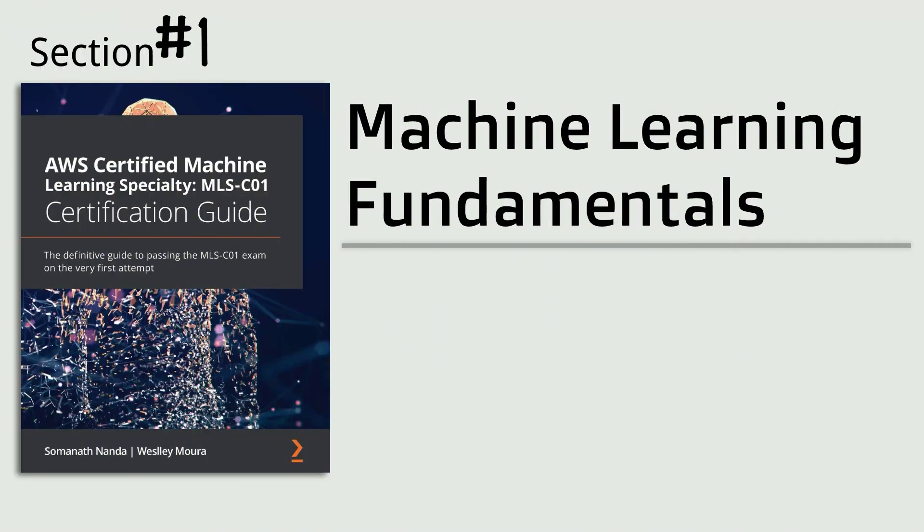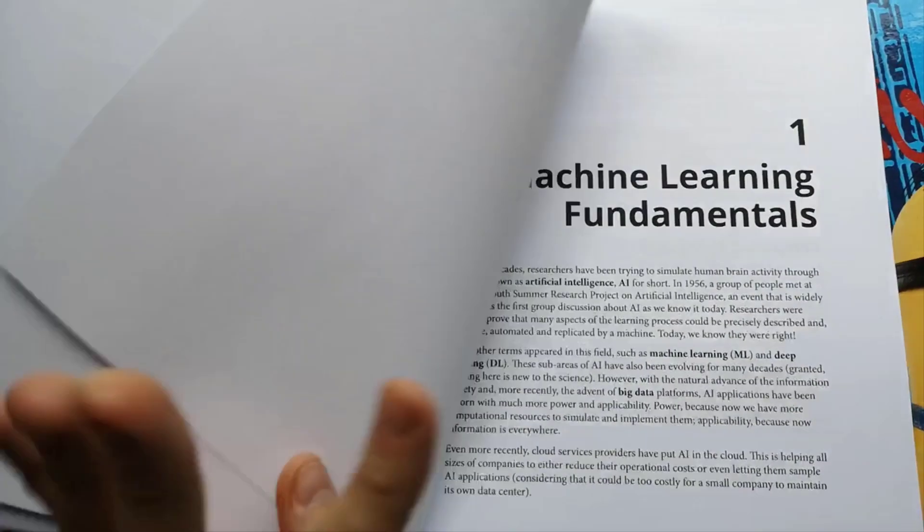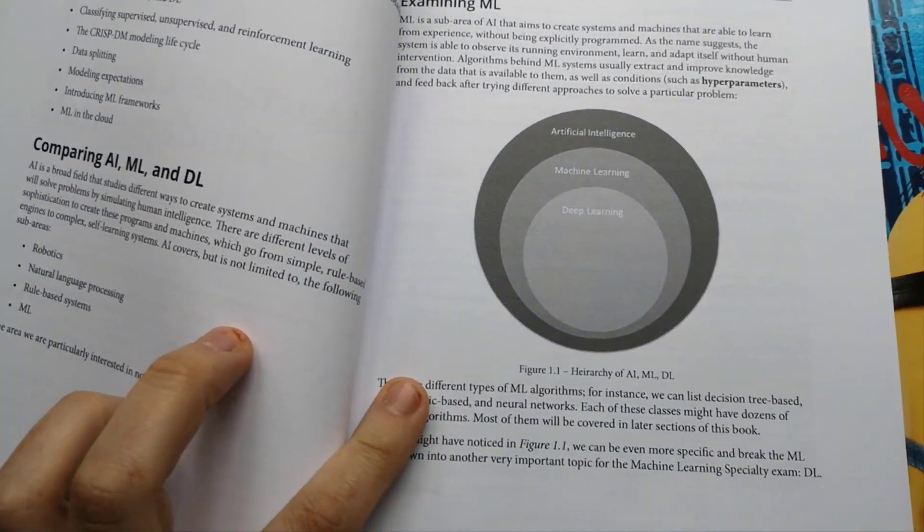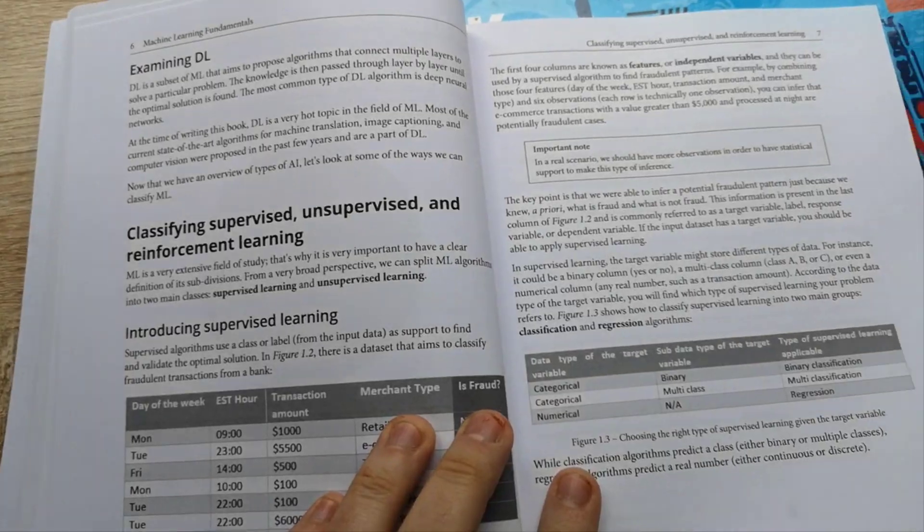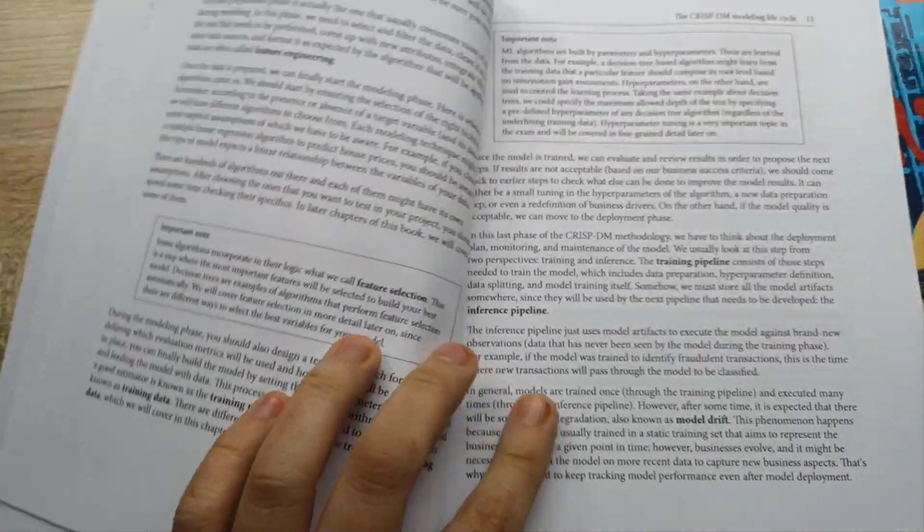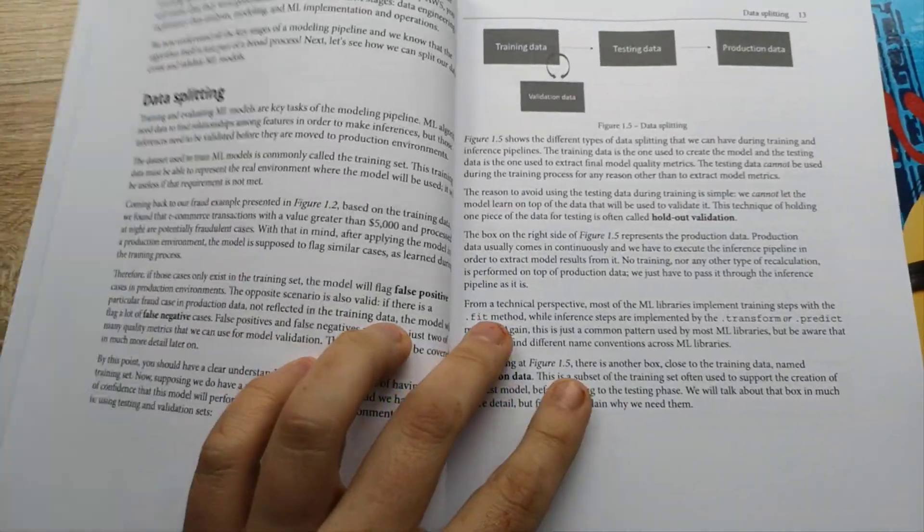The book starts with machine learning fundamentals, where you will refresh your knowledge about artificial intelligence, machine learning, deep learning and basically data science. I mean, there you will find some concepts of these domains including how to use specific algorithm approaches into solving common problems and not to answer exam questions only but how to use it in practice.